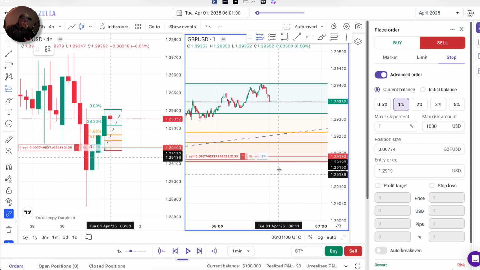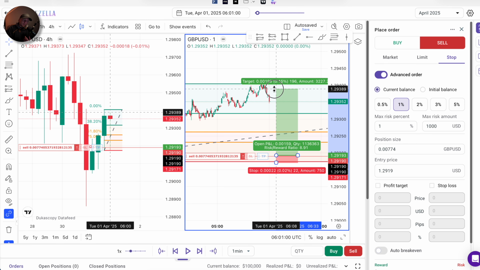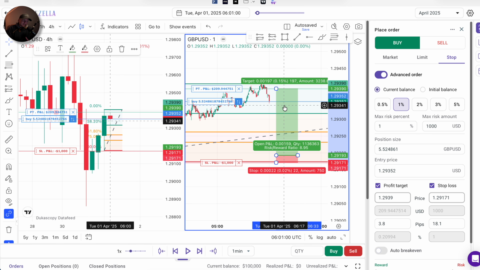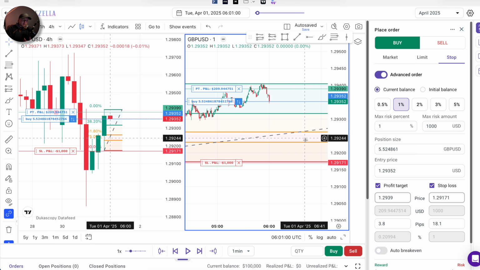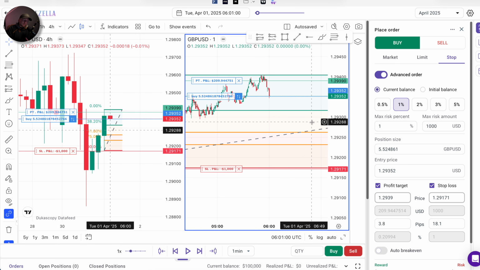In the last video, if we get all the way down here, I was just looking for price to continue all the way back up there. Since backtesting this a little bit more, I've found that most of the time we're getting to around a 1.3, 1-to-3 risk to reward, and then potentially price is just dumping. So we're not always getting the target that we are looking for.